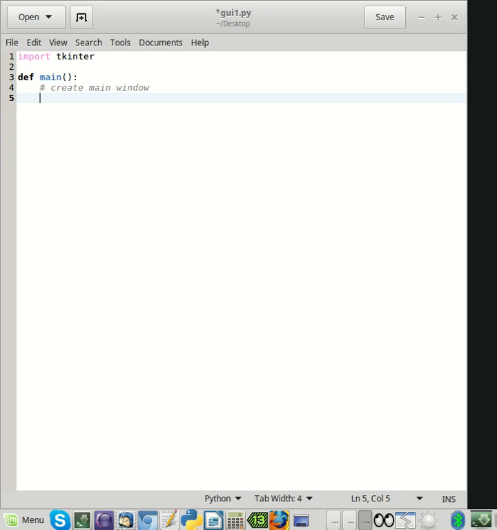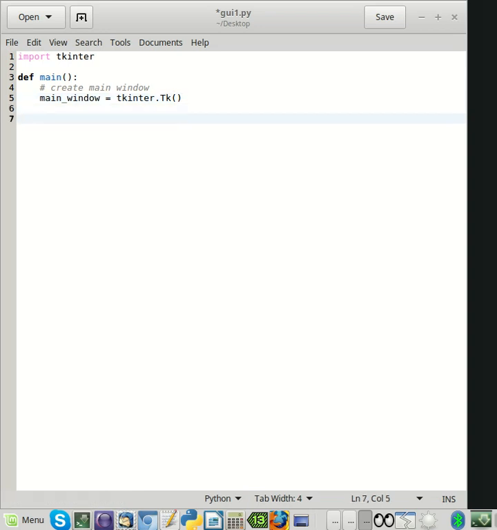As I said before, don't call it a single letter, call it something meaningful like window or main window, but normally they call it root or master. I used to call it main window. Main window equals tkinter.Tk() with parentheses.